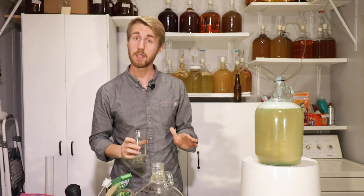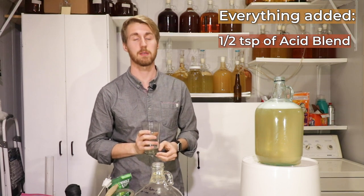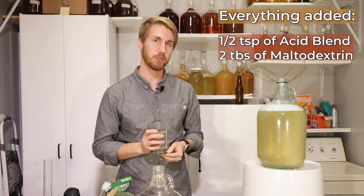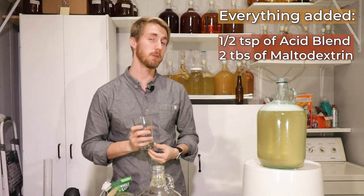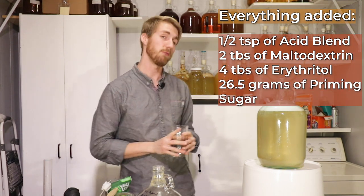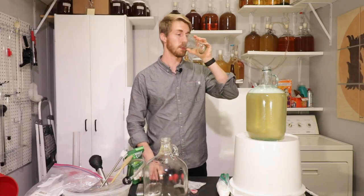All right, here's a list of everything I've added so far. Started with the acid blend. I added a half of a teaspoon of acid blend. Then I added the, what did I add next? The maltodextrin, which was roughly about 2 tablespoons. Then I added erythritol, which was 4 tablespoons. And then at the very end, I added 26.5 grams of priming sugar, which is what will allow it to bottle carbonate. All right, so let's taste test it.